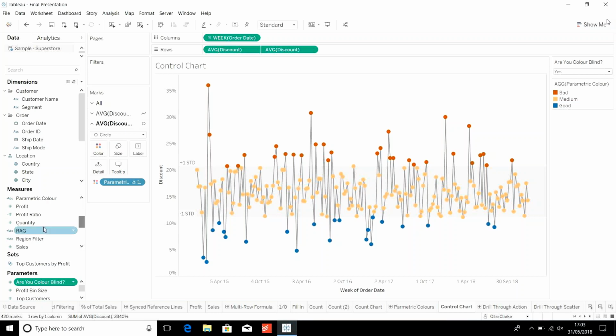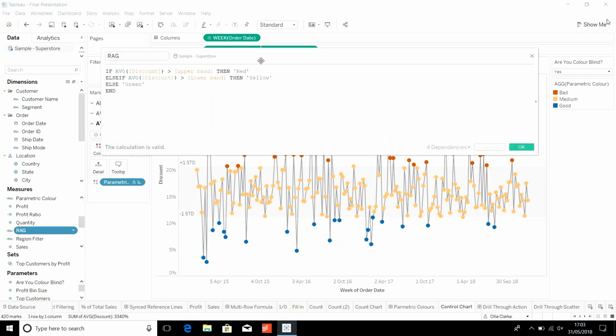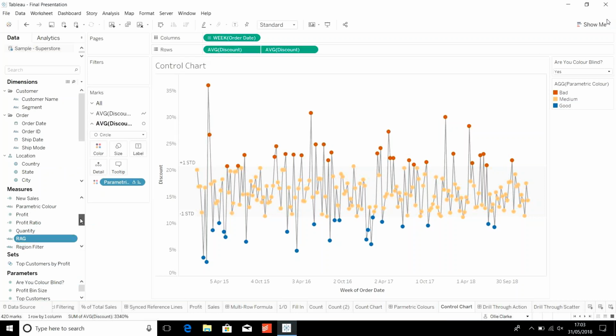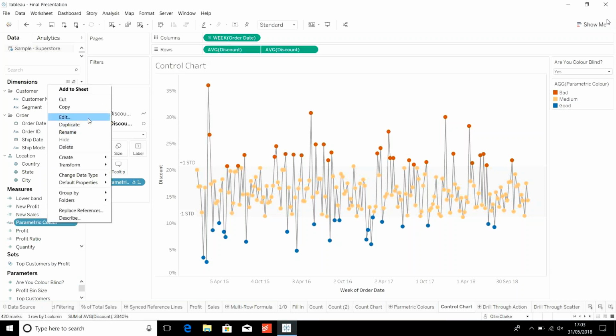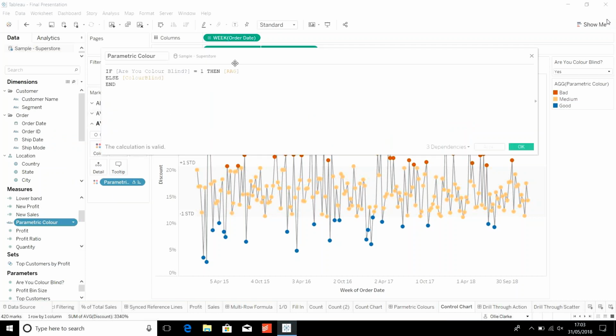So first up, if you weren't colorblind and you wanted the red, amber, green, this one. Basically, if the colorblind parameter equals 1, i.e. you are not colorblind in this case, then give red, amber, green, else give the colorblind color choice.